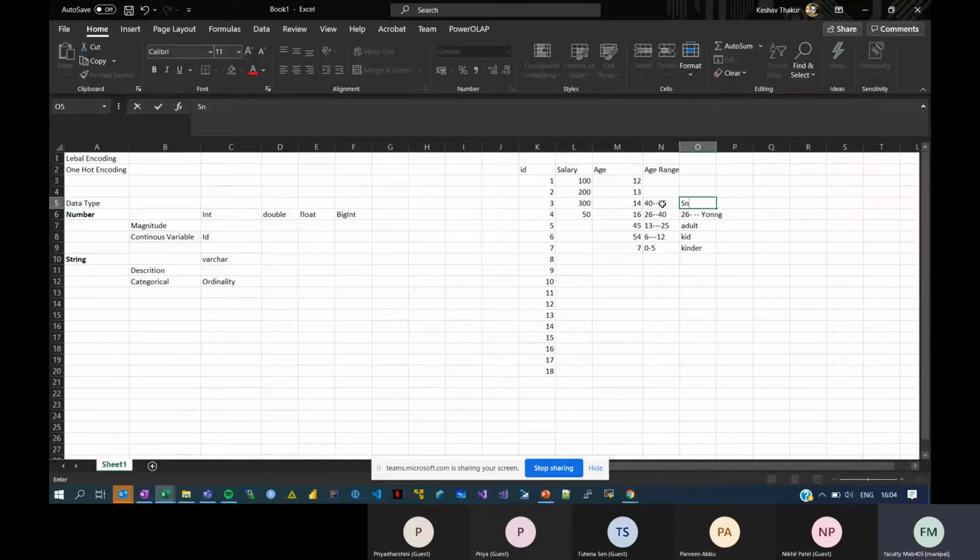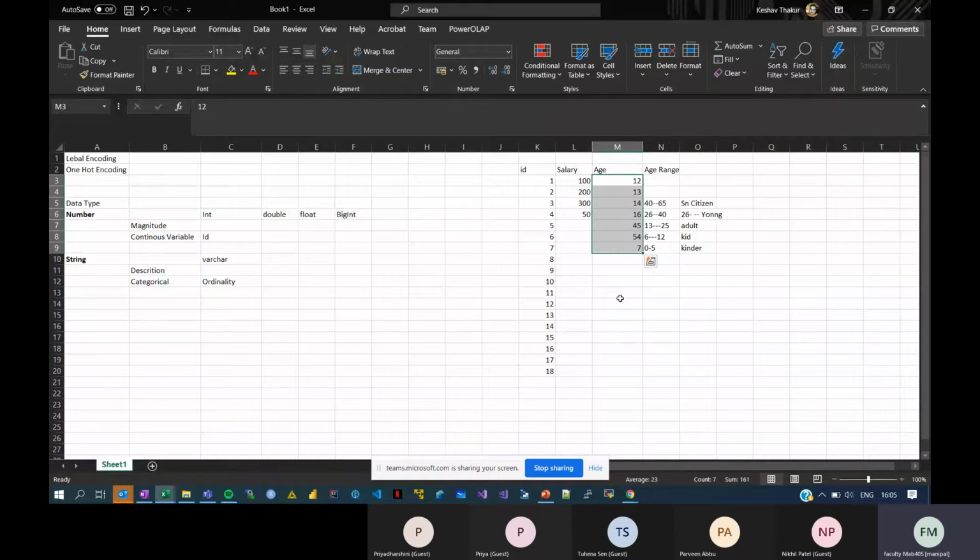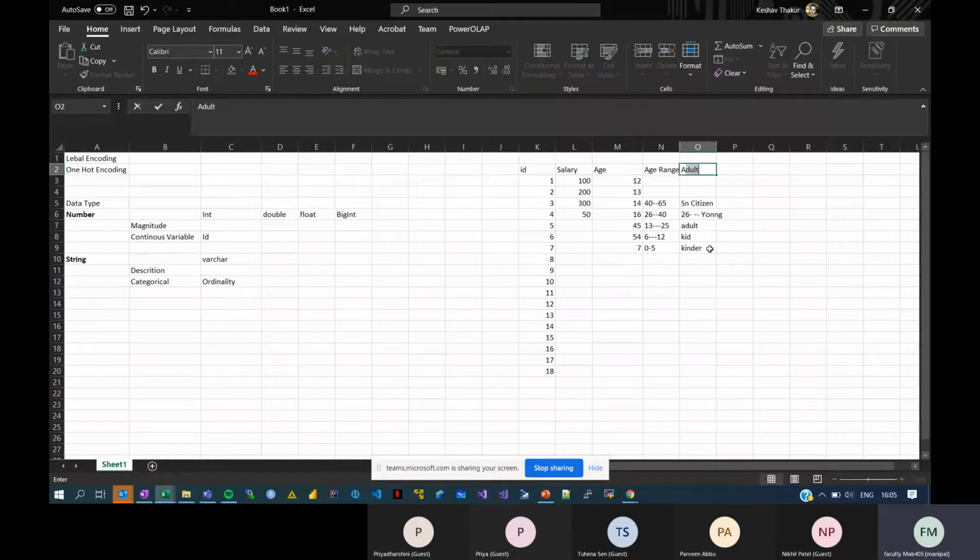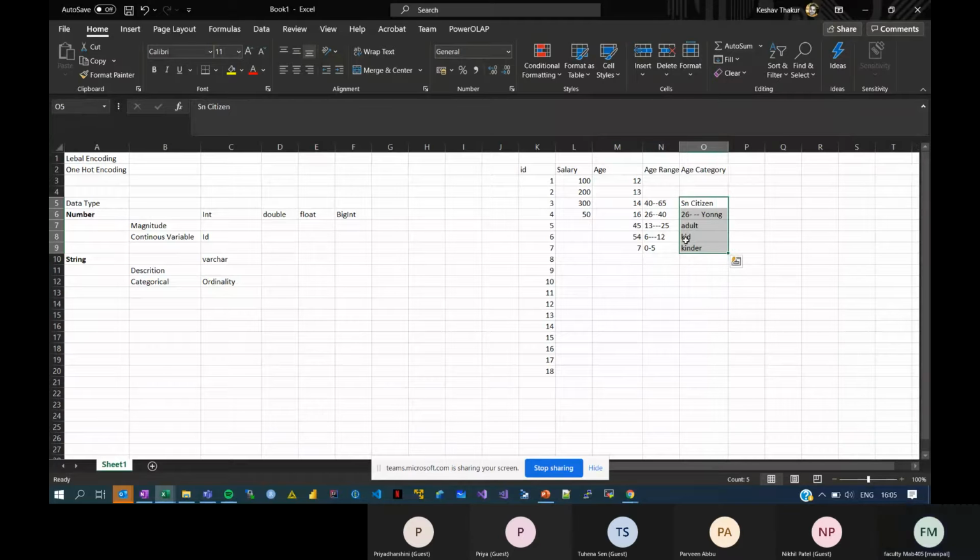Right? Making sense? Age was a feature in your data set, but instead of using it in a continuous pattern, you try to bin it, classify them into these categories, and then use this in your data. Now how you'll use this further, we'll also see. This has become a string type, so you can then apply label encoding or one hot encoding onto this.